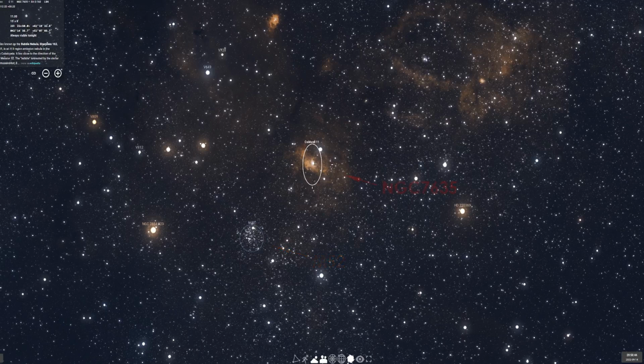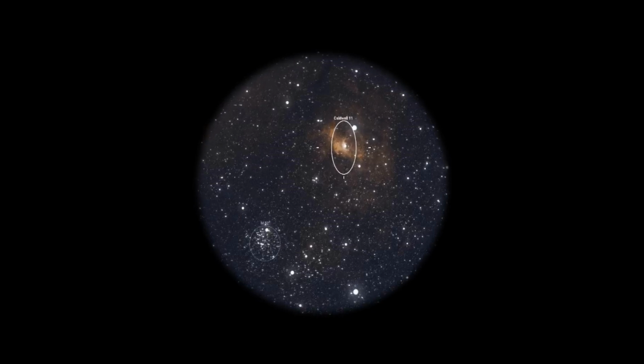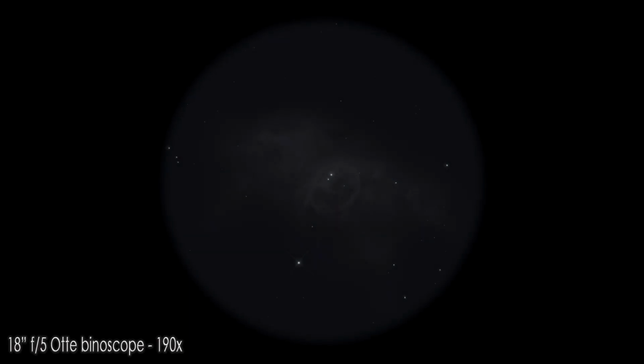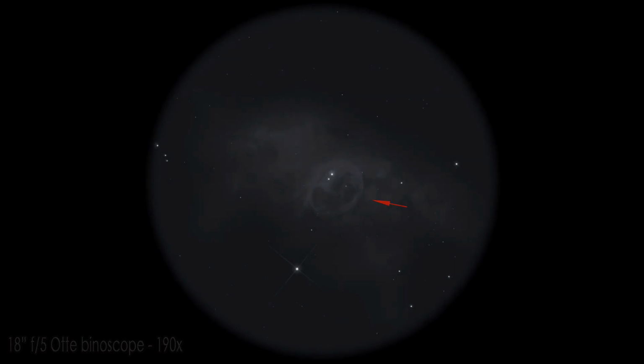The Bubble Nebula is estimated to lie between 7 and 10,000 light-years away. Still, if your telescope can render a field of view of, let's say, a degree and a half, you can fit both in the same field of view. It's not the easiest of objects, and you already need a decent telescope in order to glimpse it, or a big telescope if you want to see the famous bubble. A really dark sky and a UHC or O3 filter will certainly also help.